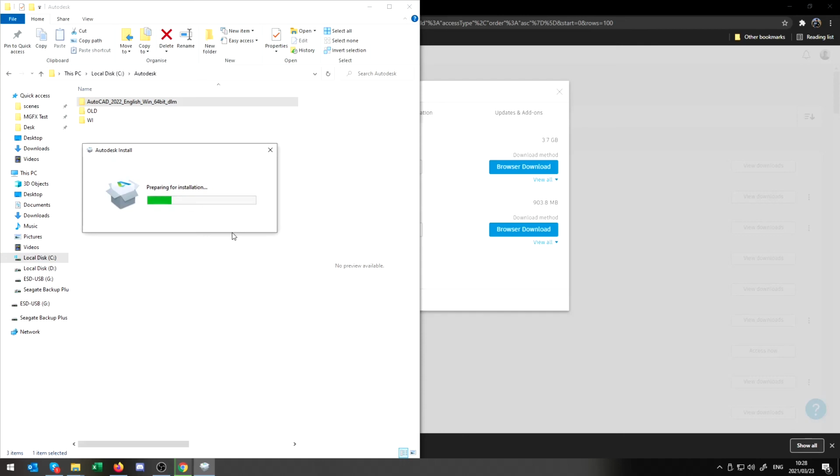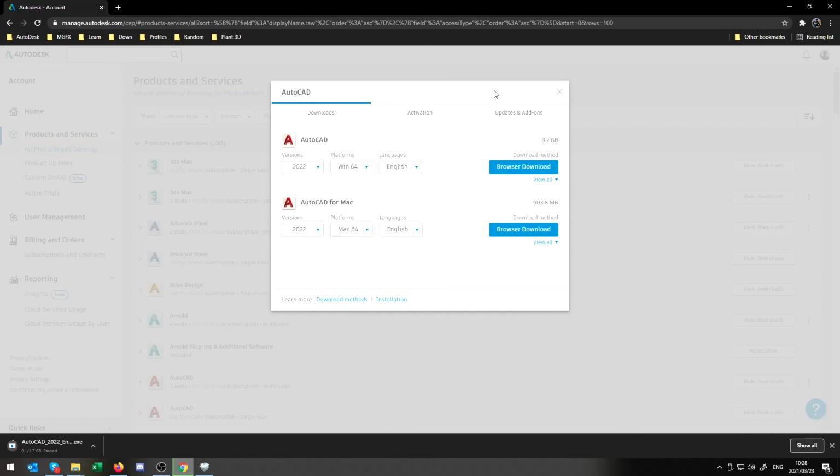Sometimes it does do that. But yes, that's basically what you're wanting to watch out for, is that it will be sitting in the back end, and now it's preparing to launch. I'm not going to go too deep into the rest of that. From then on, that's basically a normal Autodesk install. You're just going to have to sign in and do your thing from there.